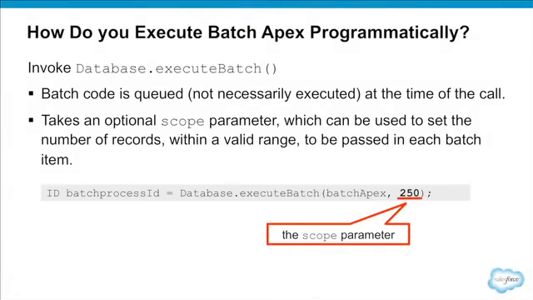When you kick off your Batch Apex job, you're going to identify the class that implements Batchable. There's also this scope parameter, and this is one of the instances, or actually probably the only instance, where you can explicitly control the size of your transaction beyond 200.